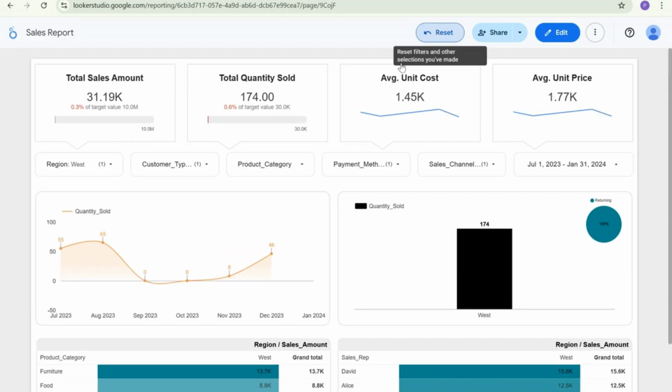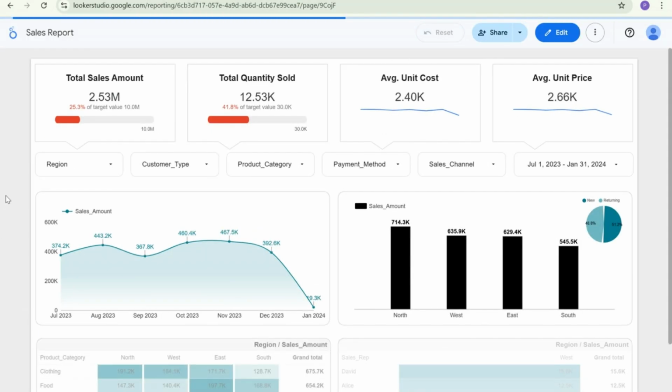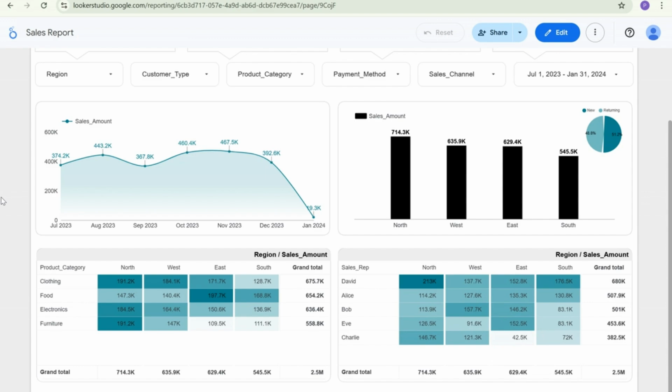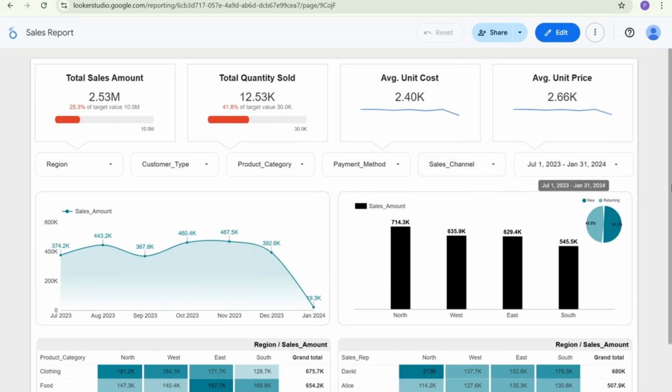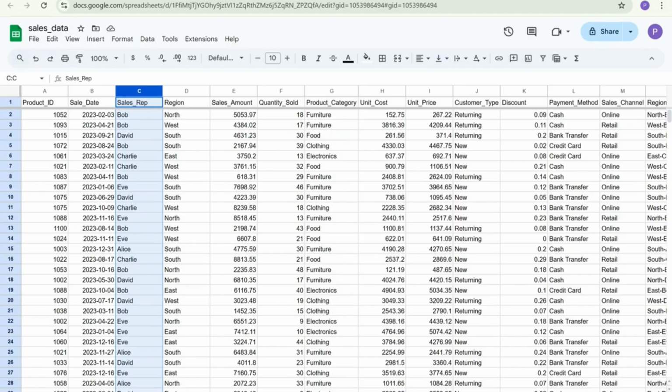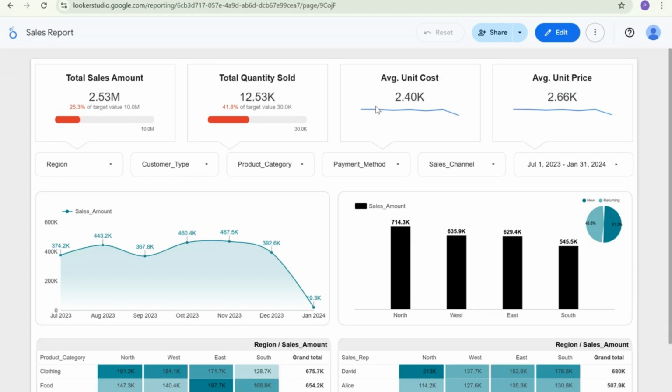So in Looker Studio, we can make more advanced kinds of dashboards. And more or less, Looker Studio is useful when we are making a quick dashboard, we can say. Whenever we are making a dashboard very quickly and want very quick reporting, we can use Looker Studio, and whenever we have data in Google Sheets, it's pretty much easy. Whenever the Google Sheet gets updated, it will automatically update the Looker dashboard also. So yeah, this is the dashboard.